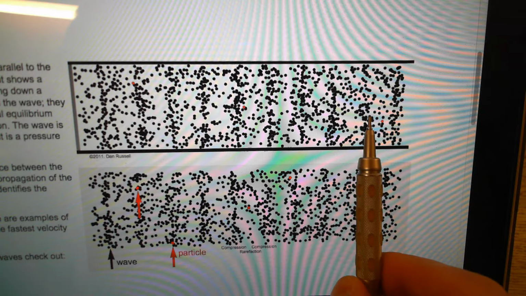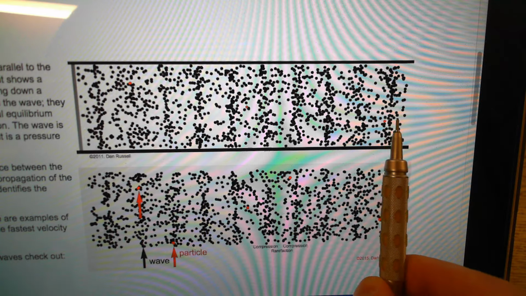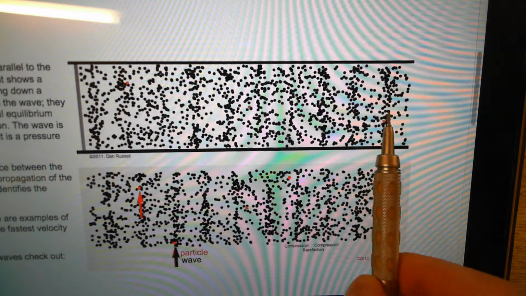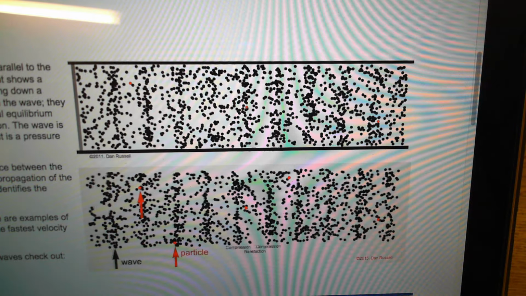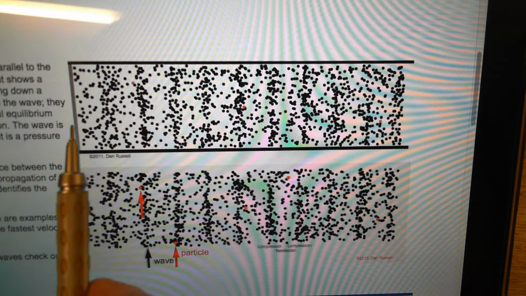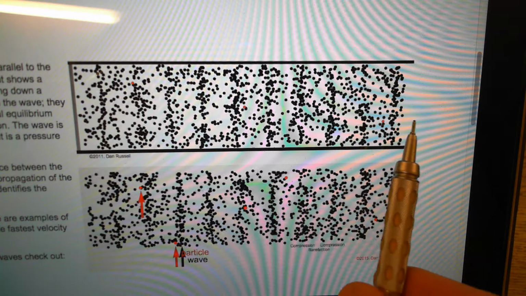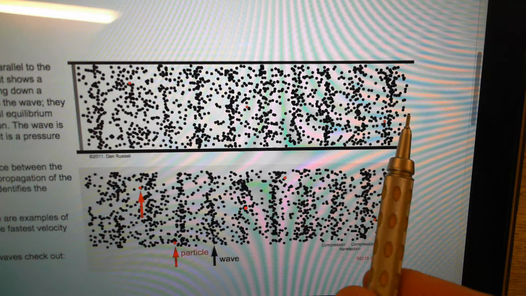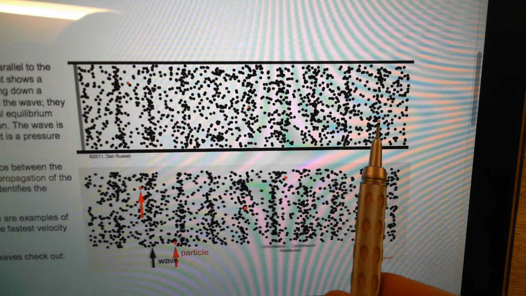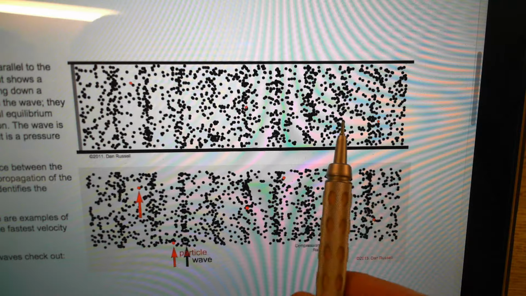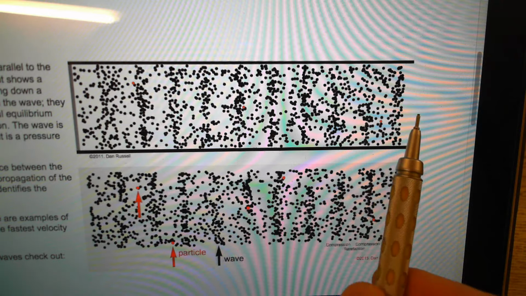So energy, or indeed information, could be transmitted along, because that's sound waves. So when I'm talking at the moment, there's a pattern of compressions and rarefactions coming from my mouth. They are traveling through the air to the microphone on my headset, and recording the sound, okay? But there is no particular air moving from one place to another.